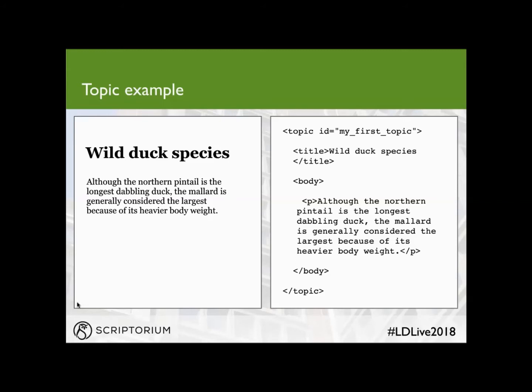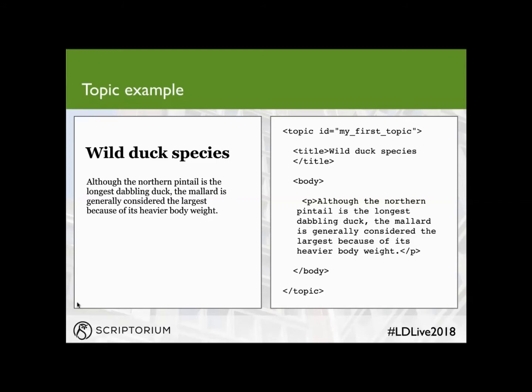The generic topic type is used as the basis for all of the other DITA topic types, as I mentioned, and that's one example of specialization in action. The default DITA standard actually specializes the generic topic type into the other ones, such as concept or task or reference or glossary. Many of the elements that we see in the generic topic type can also be used by the other topic types, such as, for example, we have paragraph in the body of this topic. You can use the paragraph element as well in the other topic types.